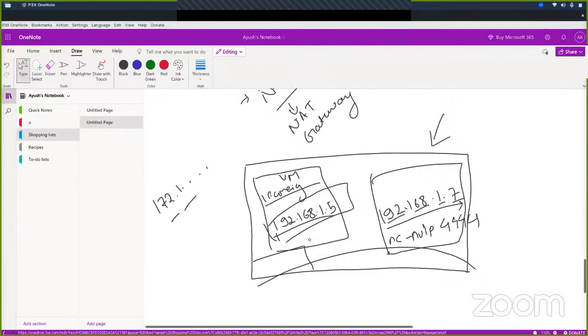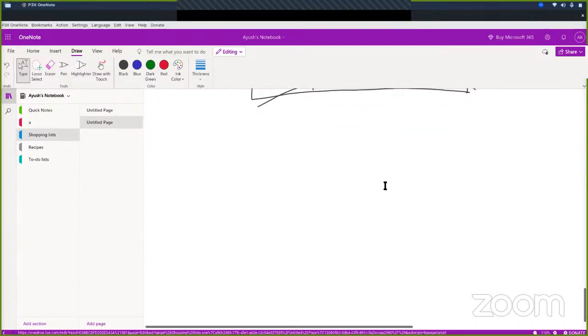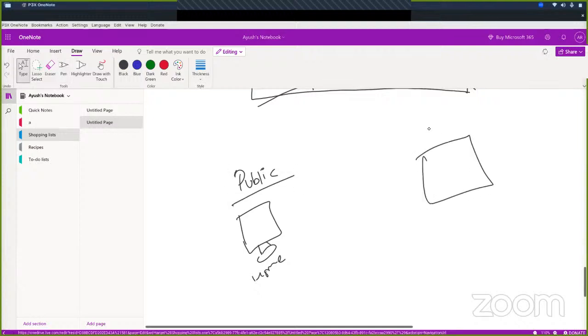And if you are using a public IP, you can also attack with a public IP, like somebody is sitting at home and trying to attack somebody else, and these two computers are not on the same network. So how can they attack?